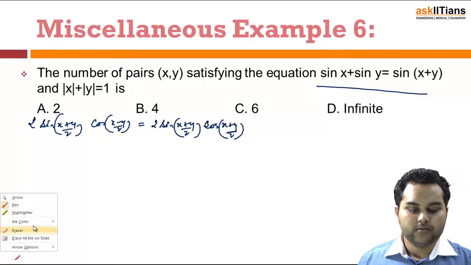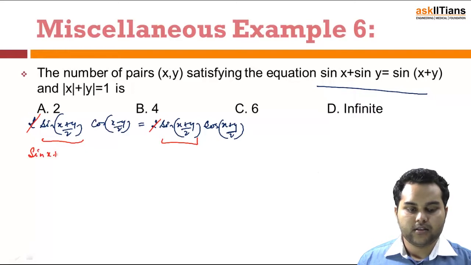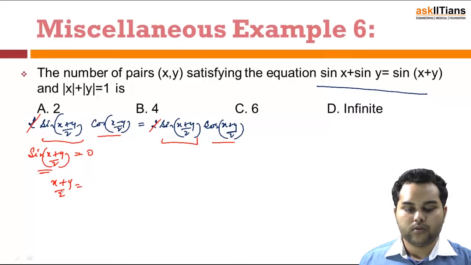Now looking at the equation, the left hand side and the right hand side, 2 gets cancelled out at first. I have these two present on both the sides. So there is one condition that either sin of (x plus y)/2 is equal to 0, or I have this equation, that is cos of (x minus y)/2 being equal to cos of (x plus y)/2. So if I first have a look at this identity, I would be having with me x plus y can be written as 2n pi, as (x plus y)/2 would be n pi.